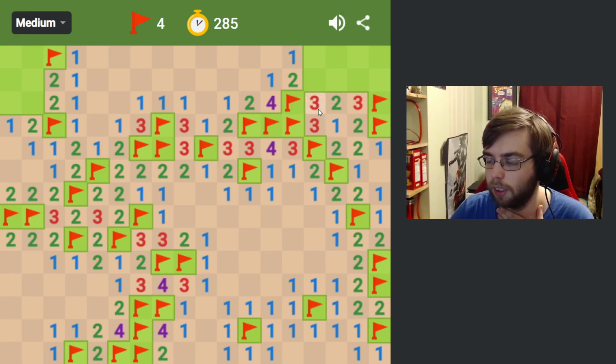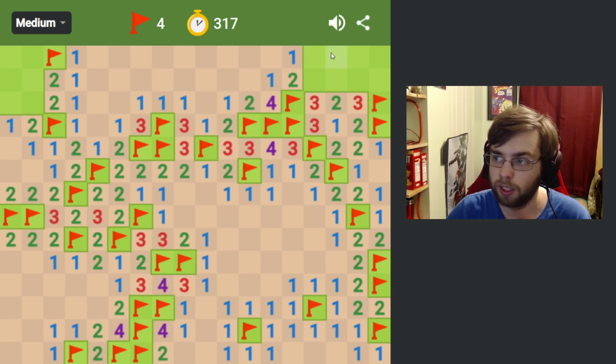So, there's a three here, I got two touching it. One of these is a bomb here. And then one of these is a bomb here for the three. And then one here. One of these is a bomb, but I don't know which one is the bomb. So I could take a risk and hit right here.